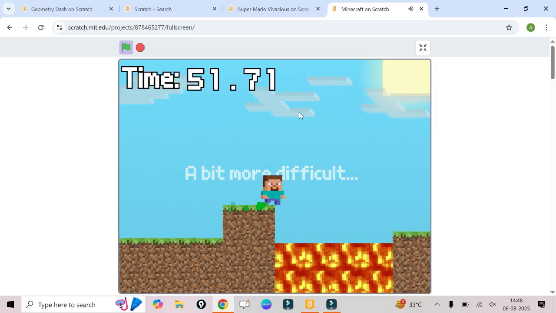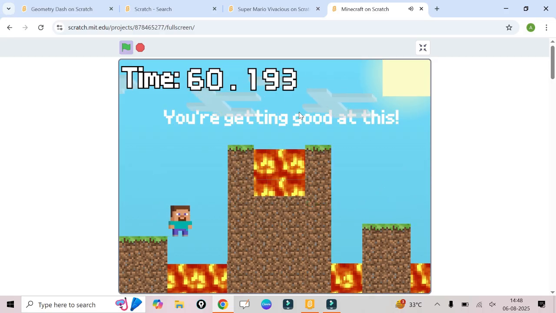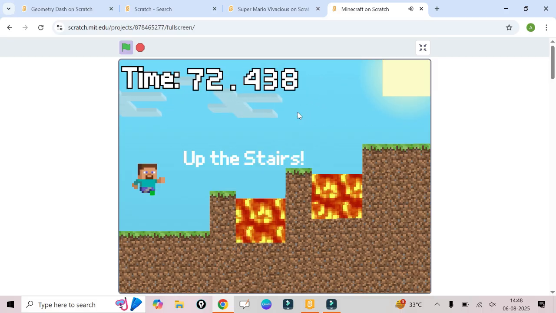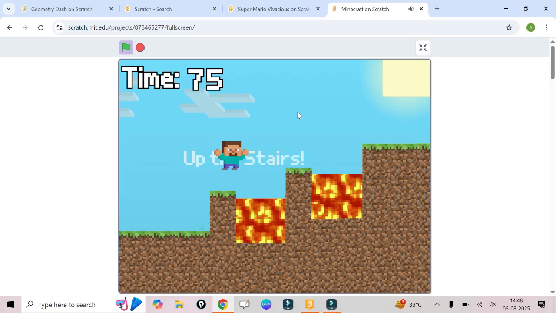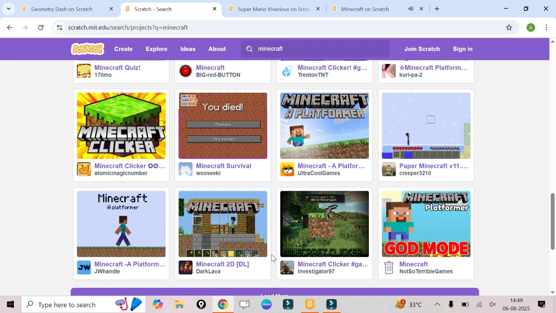A bit more difficult. Try this. Good at this. Like boom, boom, boom, boom. Yes. Up the stairs. Boom, boom, boom, boom, boom, boom. And ooh. So we can play it, and we can make it here in our Scratch. There are so many projects.